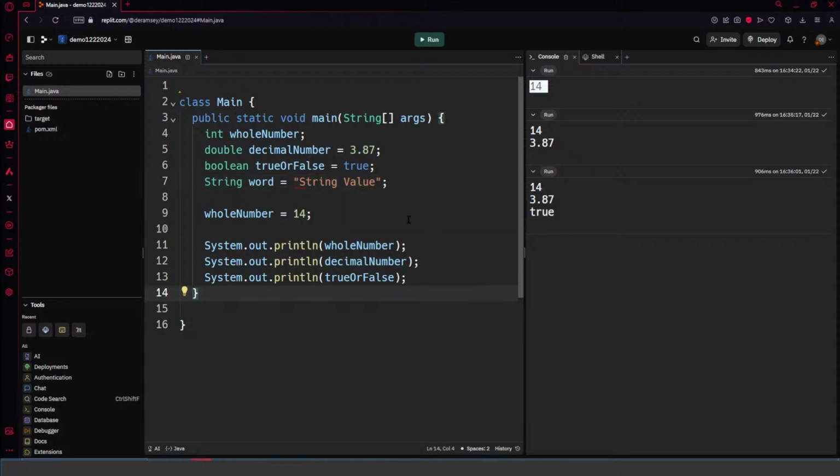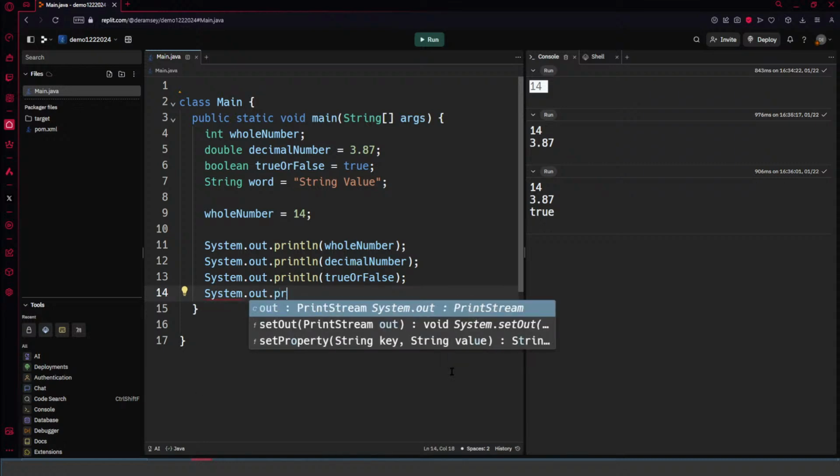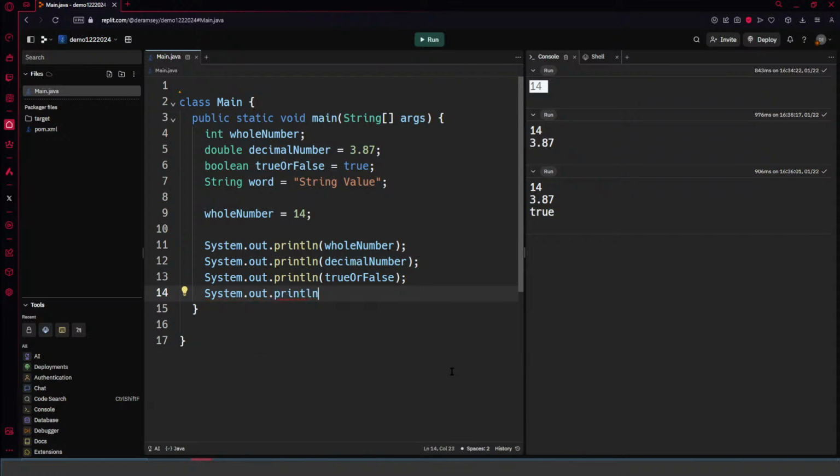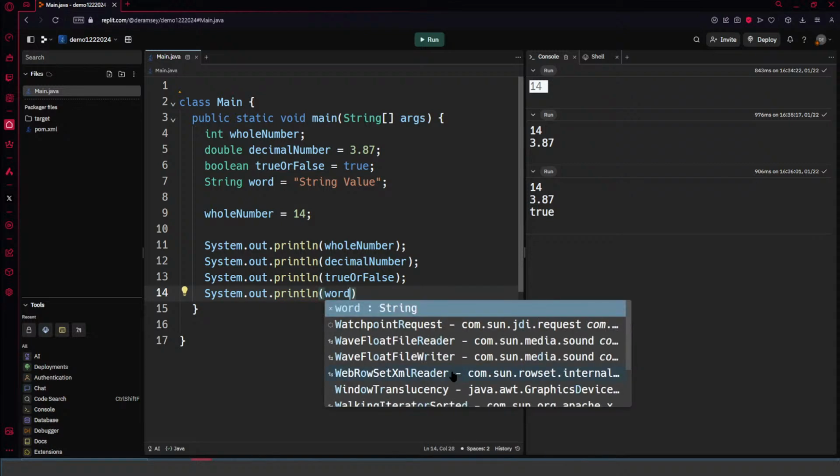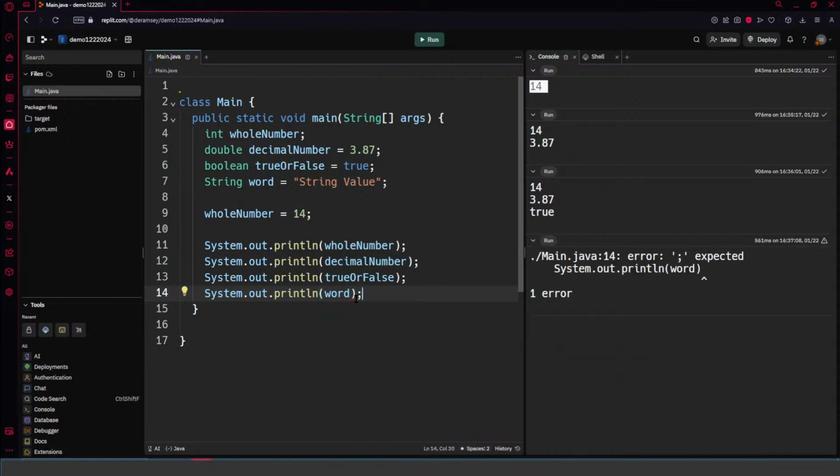And if I were to print this out, system.out.println word, it's going to make me put my semicolon there at the end. And it's going to give me that string value.